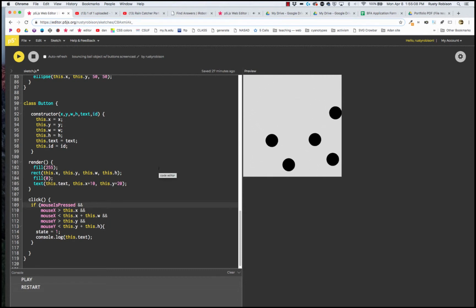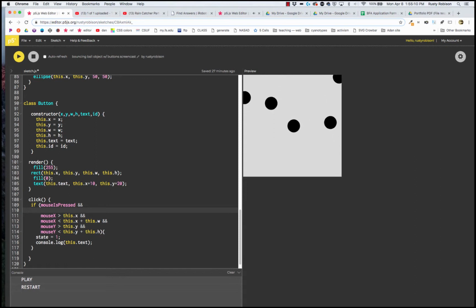And you're not going to see any difference, but I'm going to do it anyway. If state does not equal, remember that bang operator, does not equal this.id, and I'm just stringing that in with the other one. So if the mouse is pressed and we're not already in the state that I want to change it to, and you're on top of it, then change the state.